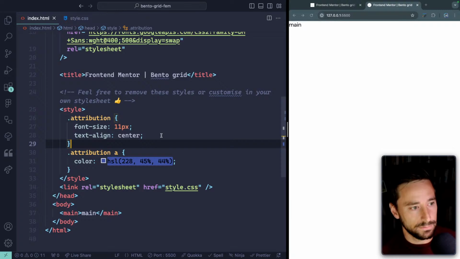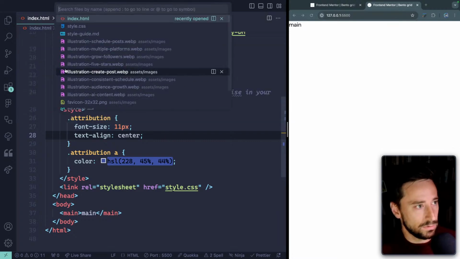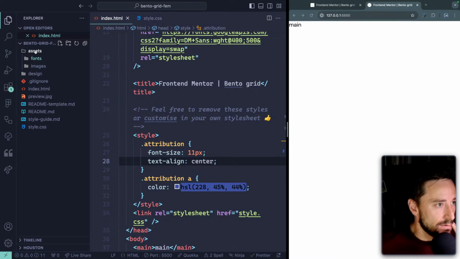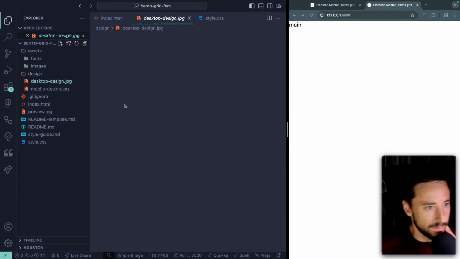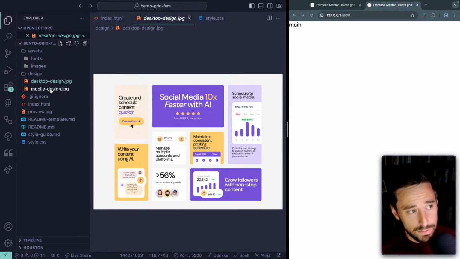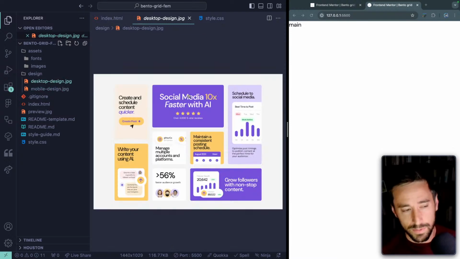But yeah, let's come over here now. I think the only thing we have to do really is now just set up these bento grids. So the way we're going to set this up, let me actually open up. Let's just come over here and see what we got. Assets, images, design. Here we go. So the way we're going to set this up, because we've got two different places. So like this is up top on this one, or is it over here? It's in the top middle. So we've got to move these around the little bento grid area.